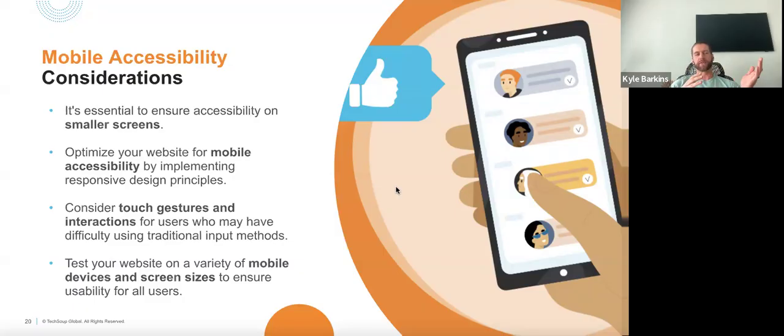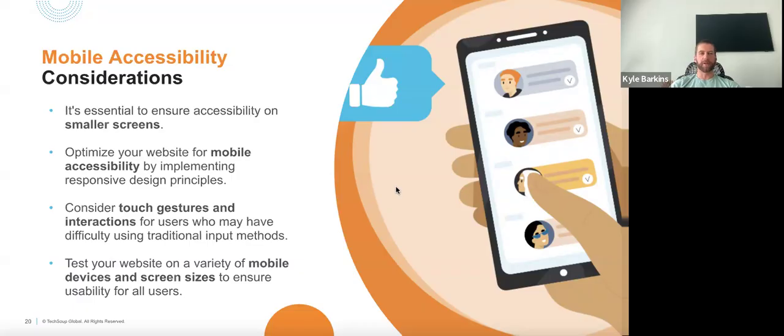So the things I just talked about: left and right on desktop, top and bottom on mobile, images appearing at the right size and resizing, and making sure that sites with a lot of interactivity like hovers work on mobile phones. If you think about it, there's no way to hover on your mobile phone really. You have to touch or press. So removing those types of gestures, those hover effects which would show you that this button's clickable, you want to make sure that's obvious on a mobile phone.